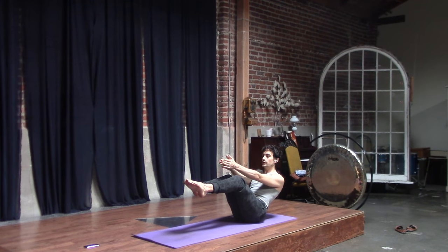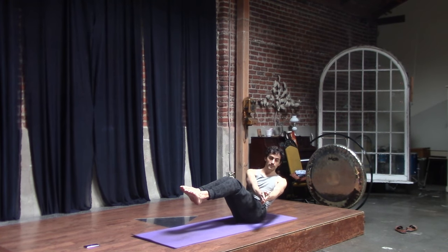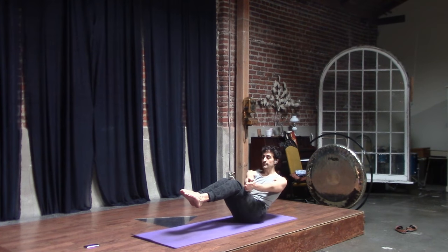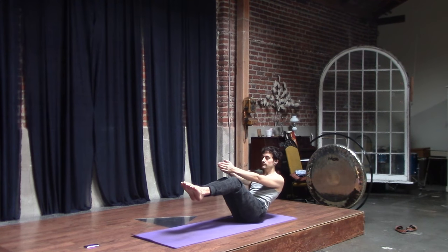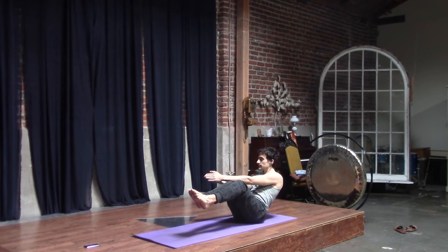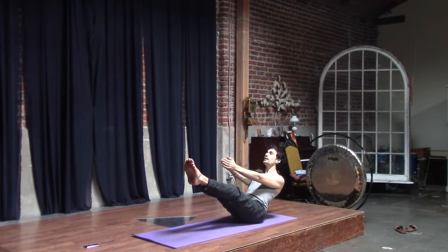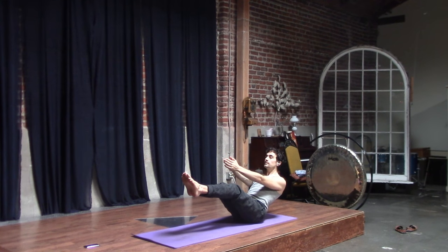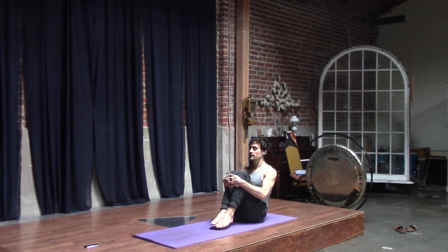Hands together. Straighten your legs as much as you would like. Take an inhale in. Exhale the hands over to the right. Inhale to center. Exhale left. Inhale center. Exhale right. Inhale center. Exhale left. Inhale coming back to center. Take a few deep breaths, you can get a little longer, shine the heart up. And then slowly float the toes back in, hug the knees into your chest.